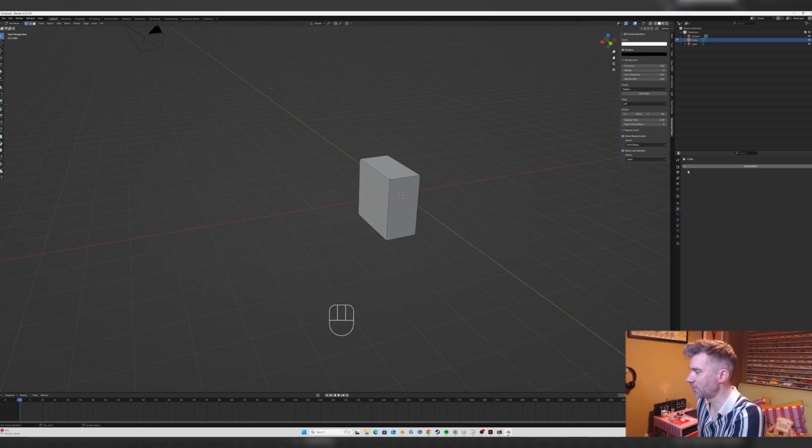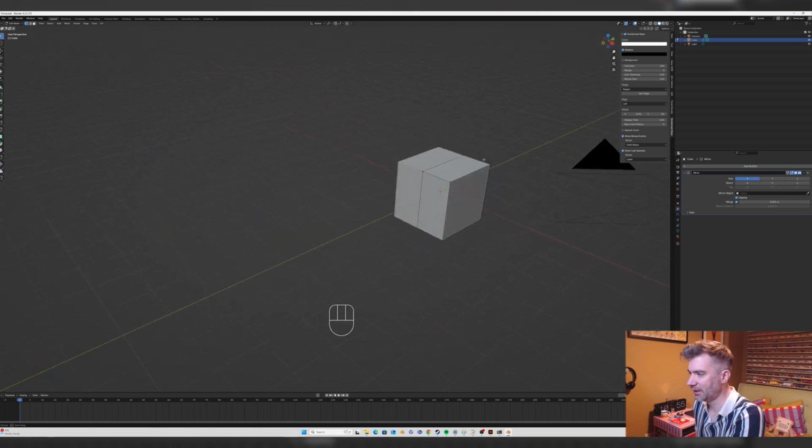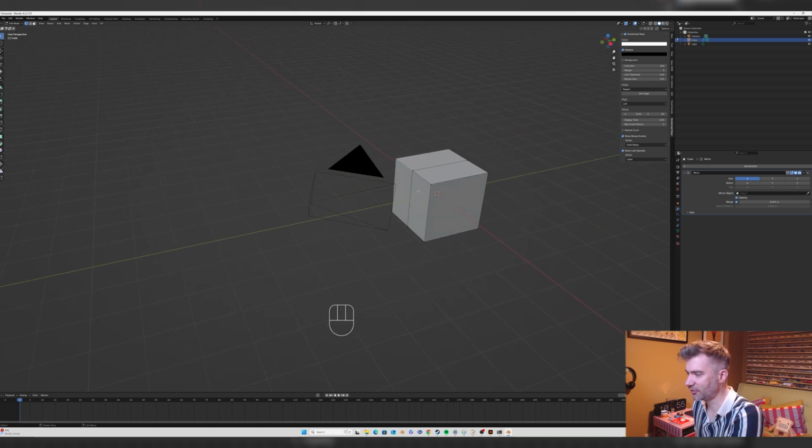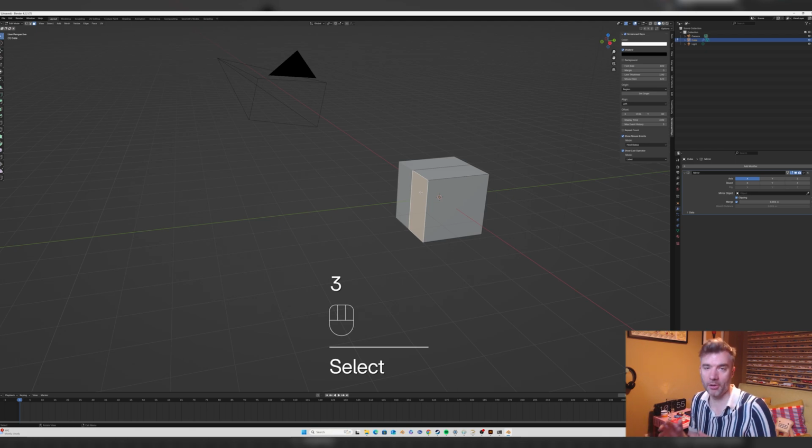And then we're going to turn on our mirror modifier, so it should already be open there. And we're going to search for mirror, and if it doesn't come up, type MIR. We want to make sure clipping is turned on. That's very important. And we're then going to stretch this out to make a basic car body shape. So we're going to work in low poly to start with, and then we'll apply the modifier.